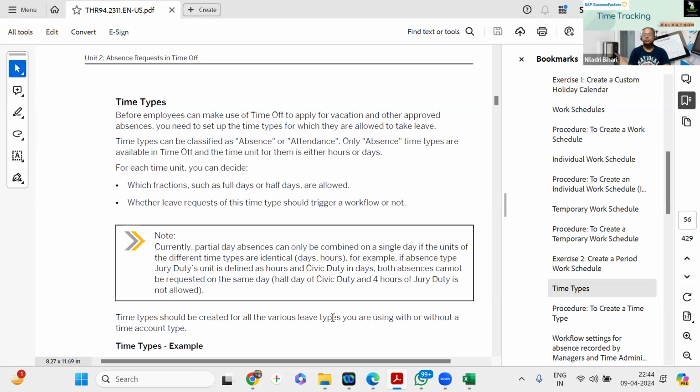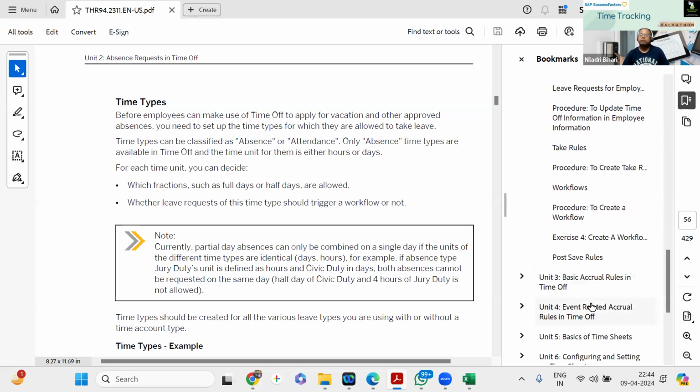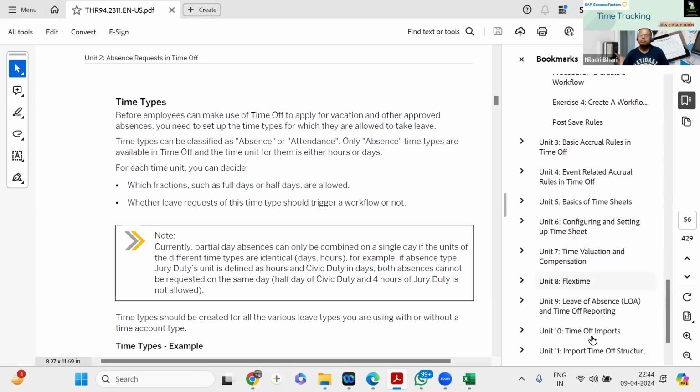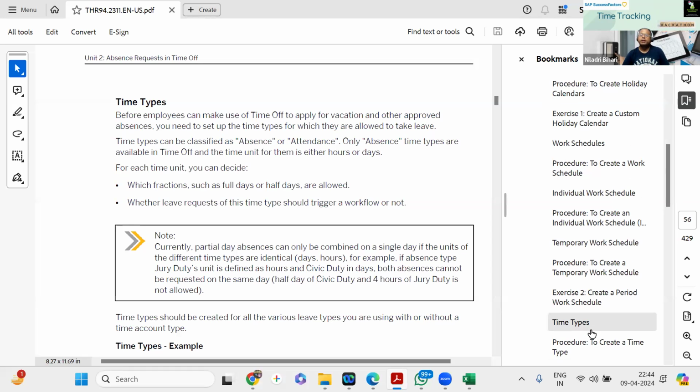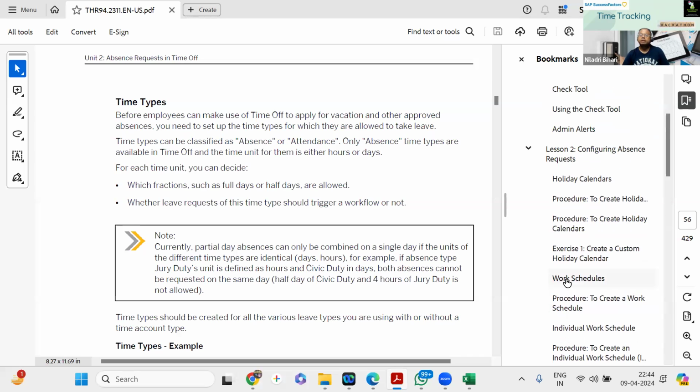So it is based on the time profile, which we have not talked about so far. Suppose you have a dedicated person who will always be working a particular shift, or majority of his time he will be working in a night shift or an early morning shift. In the time profile itself, during hiring, you can assign that time profile. So we will be seeing that. It will come up in some of the scenarios, whenever we talk about time profile and these things. Thanks for that question, it will come up somewhere. I have not shown it here, but it will come up.